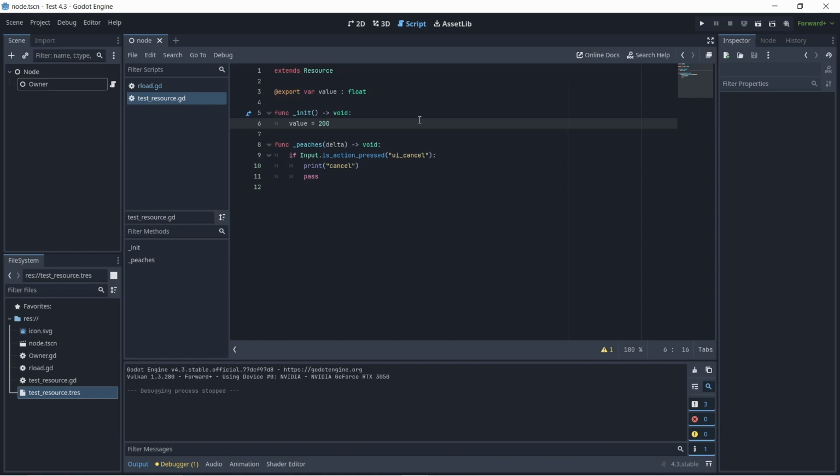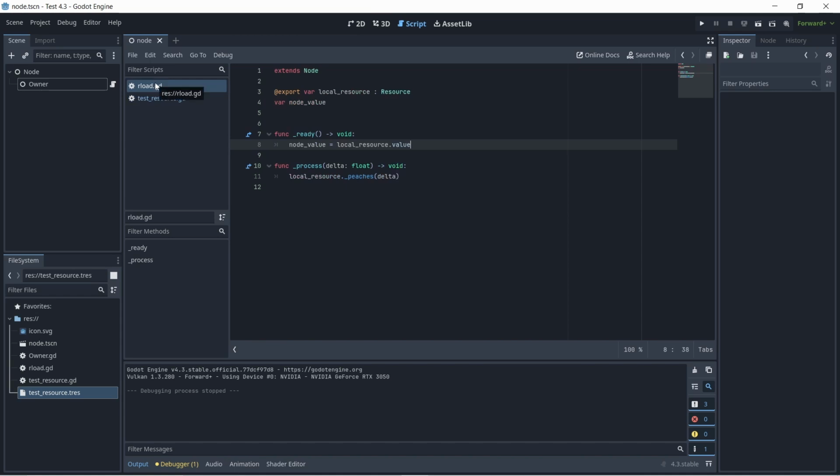Especially when you, like me, make that assumption that something like ready or process is just part of the engine, but it's not. It's again a method of the node class.